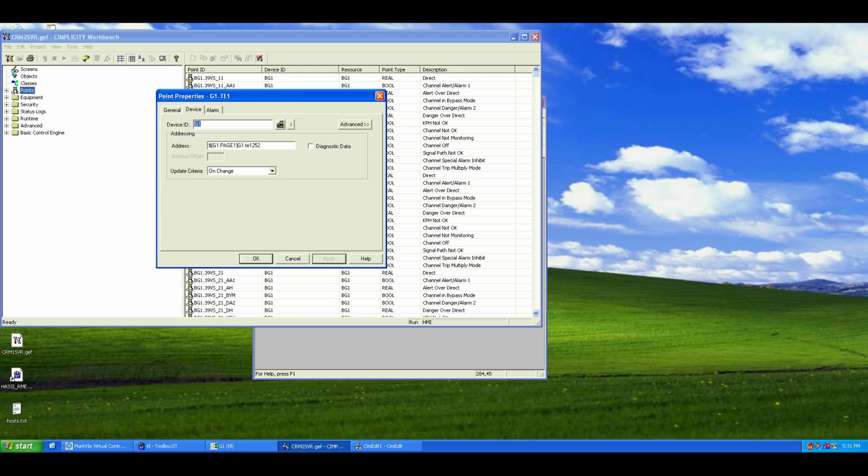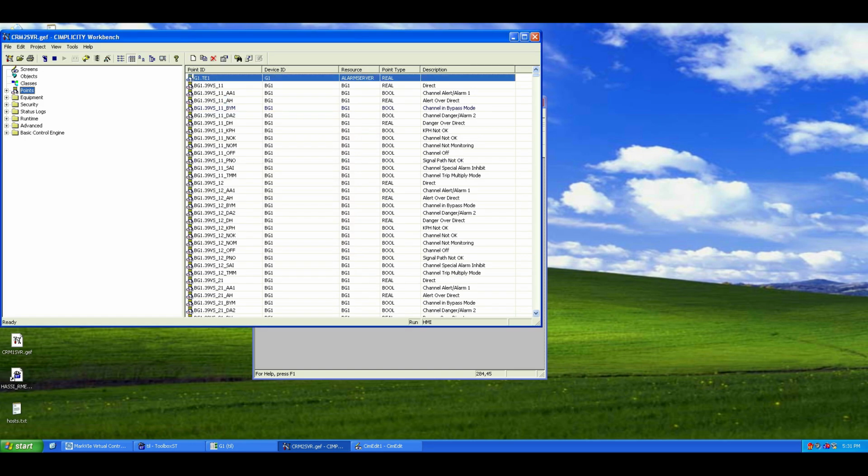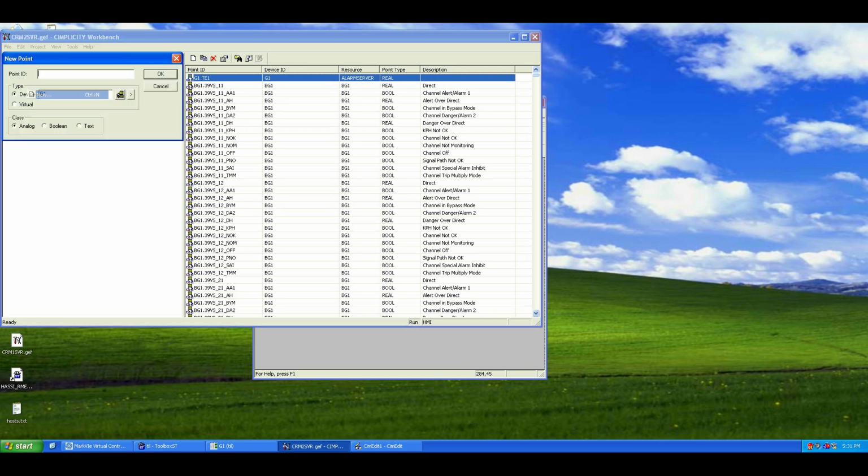See? That's why I copied the TNH address. I prefer copying over memorizing. And since I know TNH is on EGD page 1, I just reused the piece of text that is used to point to a variable in EGD. Now the point ID in Cimplicity is connected to the variable value in EGD. Repeat the process for TE1253.